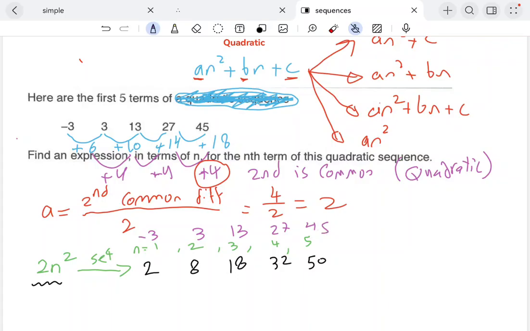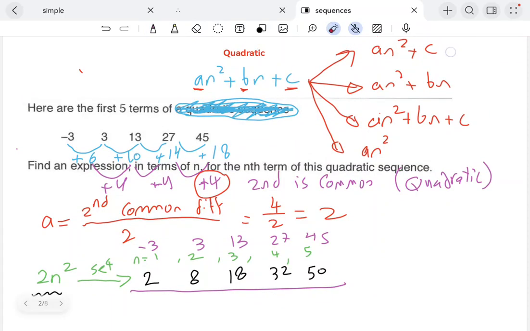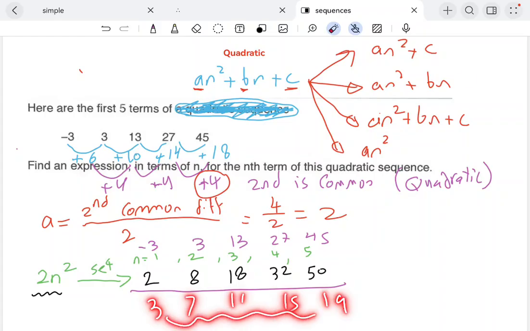And see how much you will get. Will you get a constant? If you get a constant, that means you got C only, and there is no Bn. Or you will get different values, that means you will have Bn. So if you got 3, 3, 3, 3, 3, 3, that means we have only an squared plus C. If you have 3, 7, 11, 15, 19, that means not the same. So you have Bn, and maybe you have Bn plus C. Okay? So let's see the difference now.